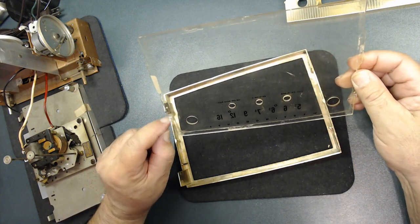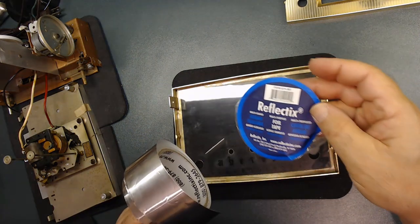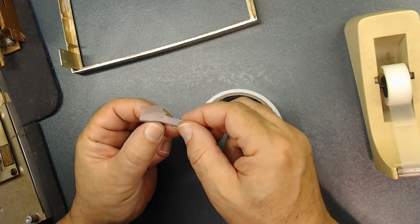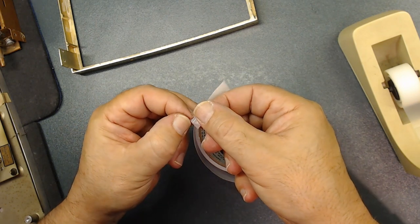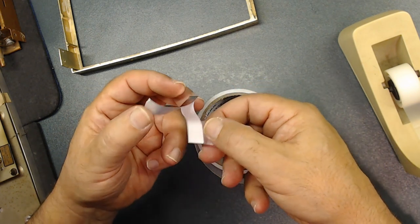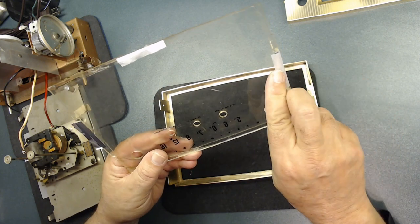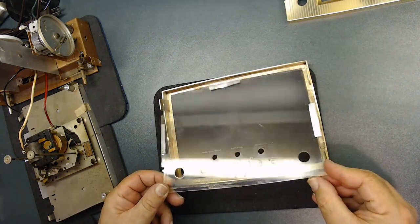This is now cleaned. Let's install it — there are two openings here, the small one goes right here where the bars are. After installing I'm going to clean it again. For this type of tape to tape the glass back to the frame, I'm going to show you a little trick. After you cut the tape it's pretty hard to remove it from the aluminum and the paper. The easier way is to cut some of the tape, put it here, then hold one side and see — it comes out much easier. Otherwise you're going to struggle separating the paper from the aluminum.